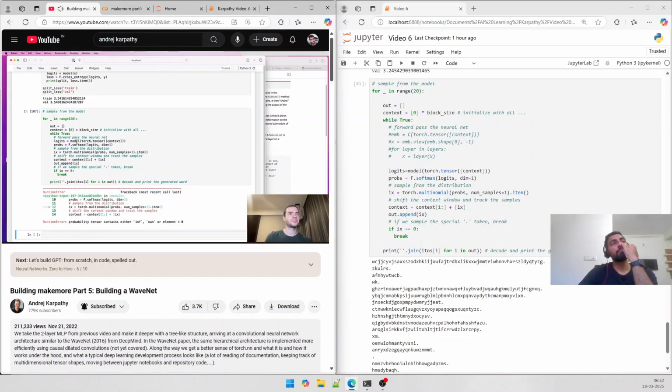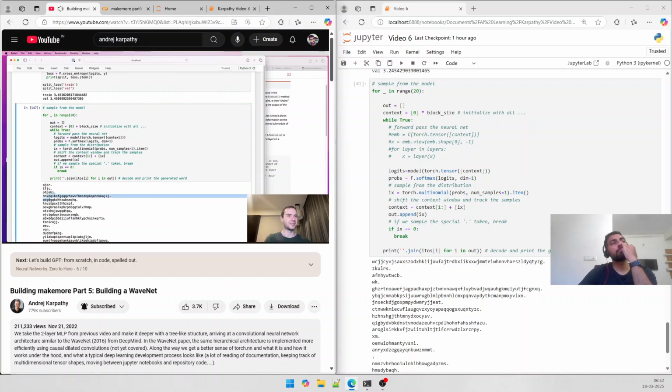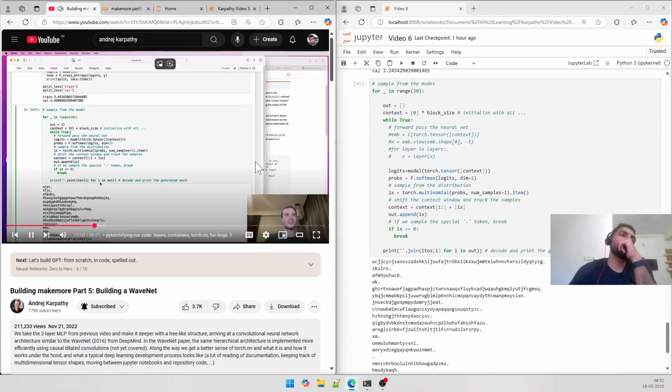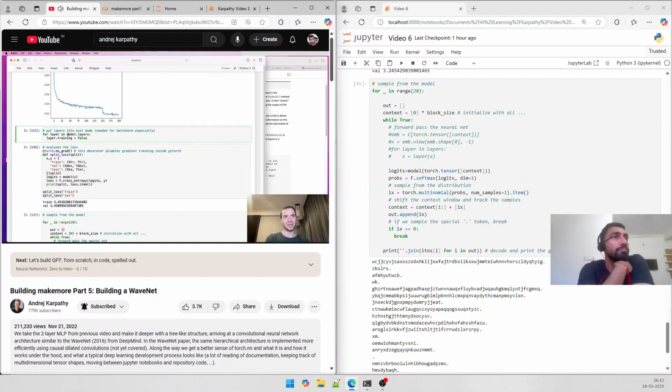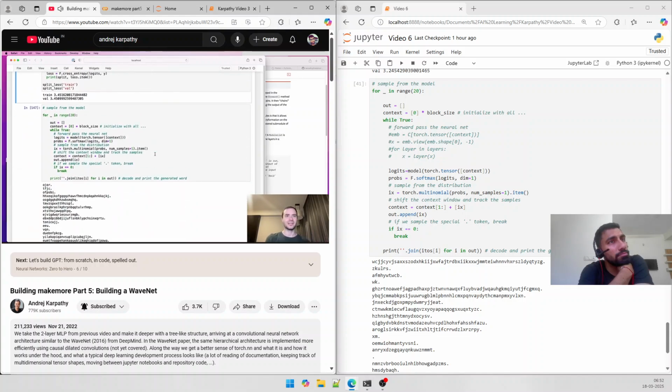What did I screw up? Okay, so I fixed the issue and we now get the result that we expect, which is gibberish because the model is not trained because we reinitialized it from scratch. The problem was that when I fixed this cell to be model.layers instead of just layers, I did not actually run the cell. And so our neural net was in a training mode. And what caused the issue here is the batch norm layer, as batch norm layer often likes to do, because batch norm was in the training mode, and here we are passing in an input, which is a batch of just a single example made up of the context.